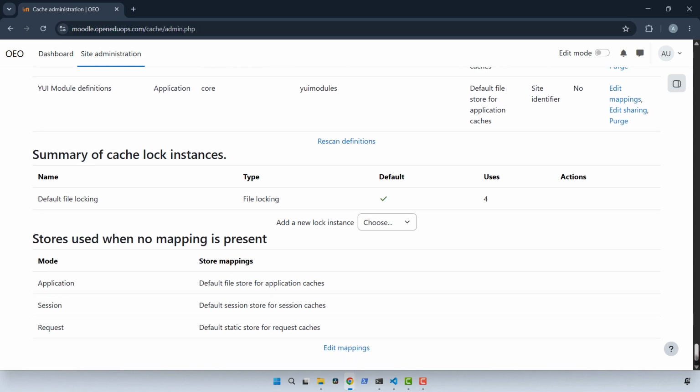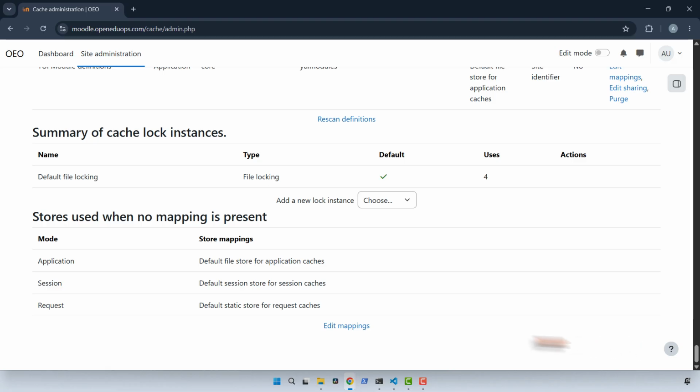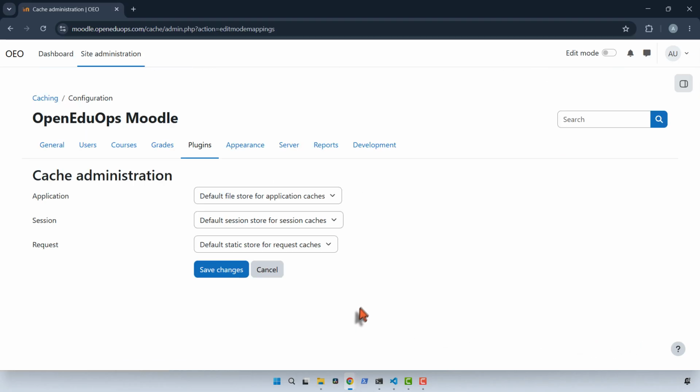Next, under stores used when no mapping is present, I will select Edit Mappings. For application, I will select local Redis. For session, same, I will select local Redis. I will leave requests on default static store for request caches, because Redis is not fully compatible with every request cache definition.